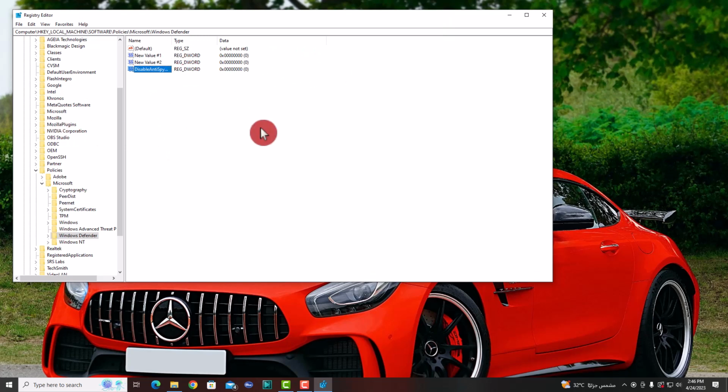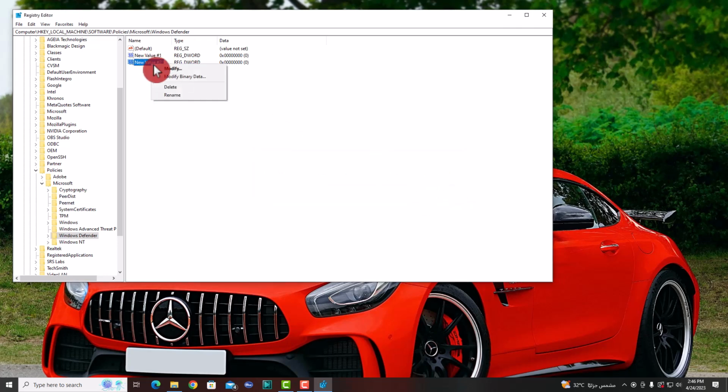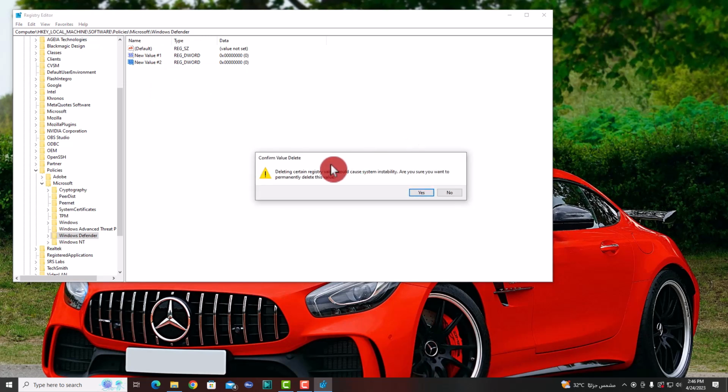If you want to re-enable the Defender, all you have to do is come back to these sections and delete. Are you sure that you want to delete this value? Yes, I'm going to say yes. Again, delete all these if you want to reactivate the Defender on your computer. Deleting certain registry values could cause system instability.